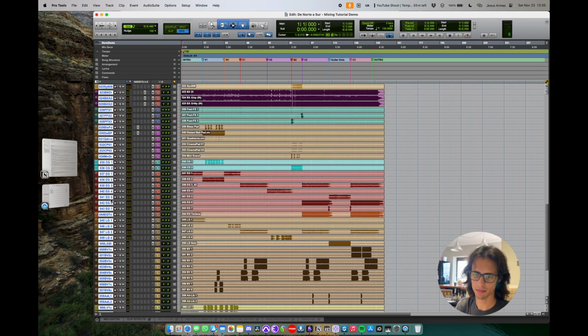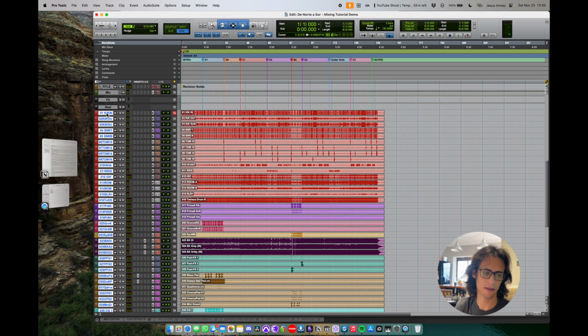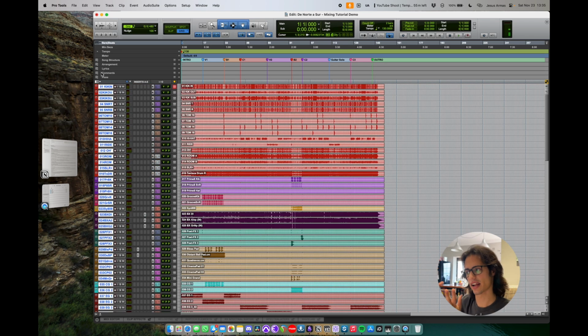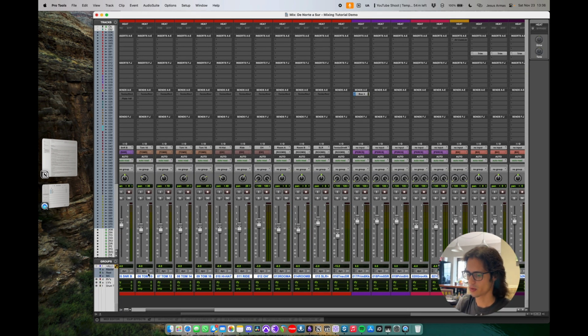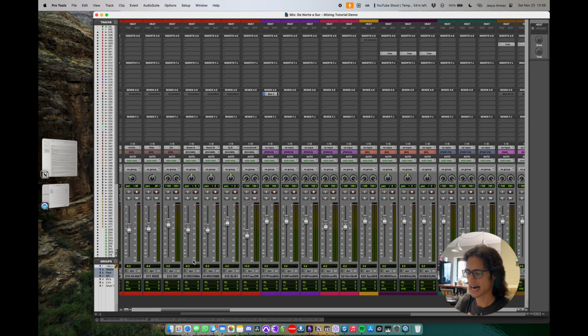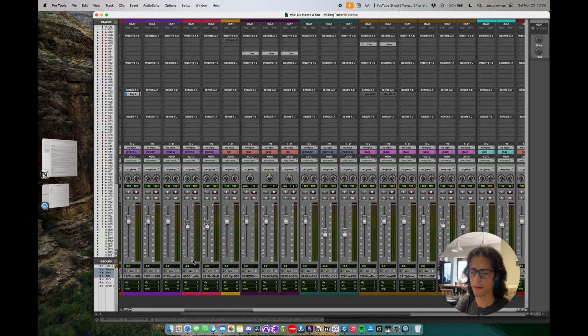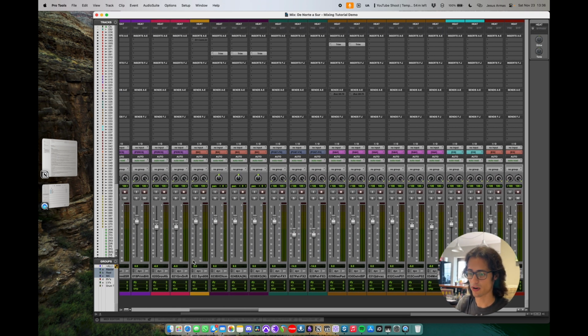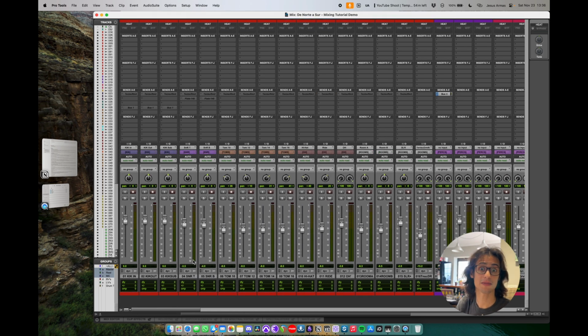We're going to bring them on top because that makes the most sense. I have my tracks on the left, I have my groups on the center rather, and then I have my deliverables on the far right. So there's that. And we're going to come over here to the mixing window, and you'll notice that my balances have been kept, my panning has been kept, my routing has been kept, and my color coding has been kept.